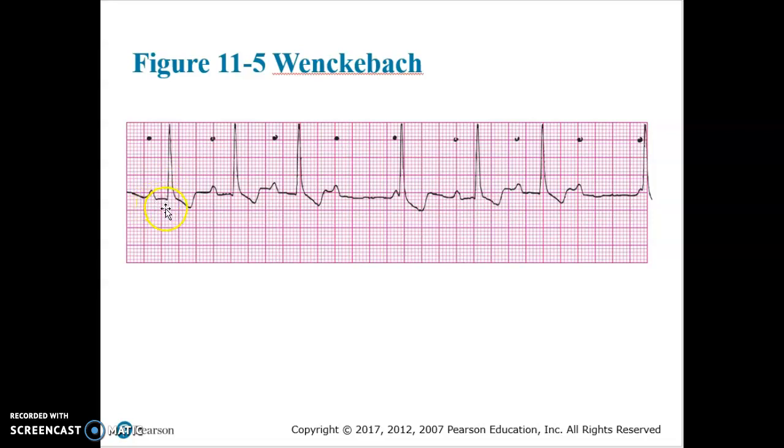From here to here is 1, 2, 3, 4 little blocks. We go down, we have 1, 2, 3, 4, 5, 6 little blocks. Then 1, 2, 3, 4, 5, 6, 7 little blocks. Then notice we have our P wave, and then we have 5, 10, 15, about 20 little blocks. So we lost our beat here. This is where we lost our beat, and then we start over. This P wave is really close to the QRS, and then here it's getting longer, and then we lost our next beat. So this is an example of Wenckebach.